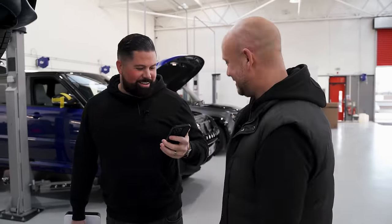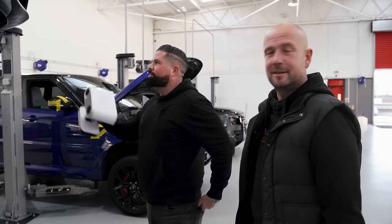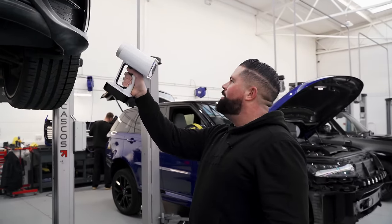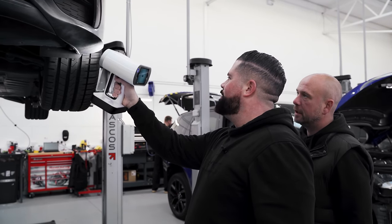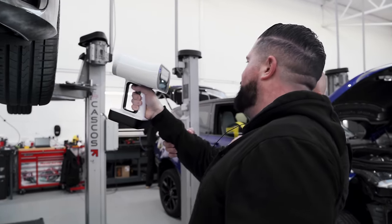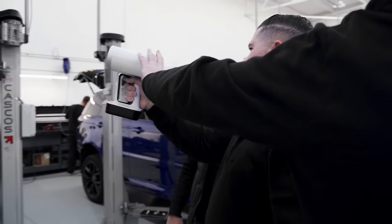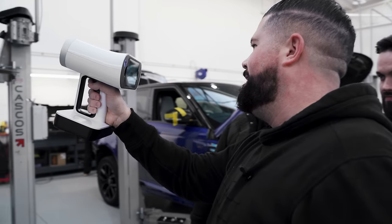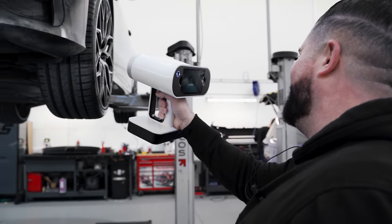Right, am I going to get fired now? No. Right, okay. Yeah, go for it. Can you speed this up, Alex? Do I keep my finger on the button? No. Okay. Ready to scan? Go. It's got to be green. Yeah, so just click it. You do distance. When it's green is the best distance. Then you just press the button and go. You've got to press the button, Lenny. Yeah, that's it, it's collecting data now.